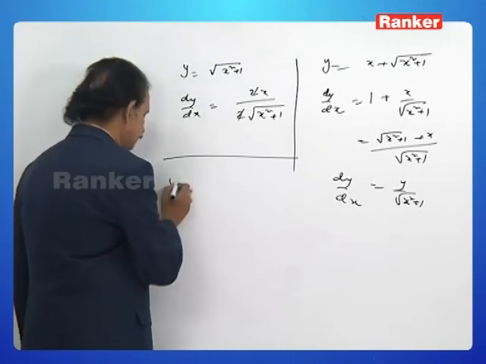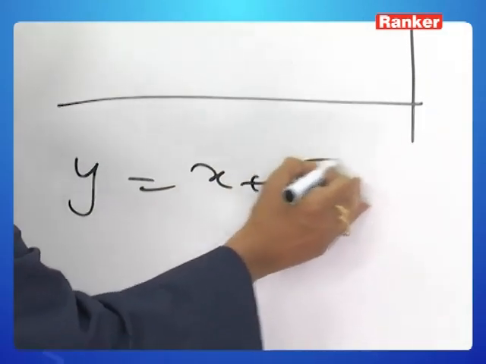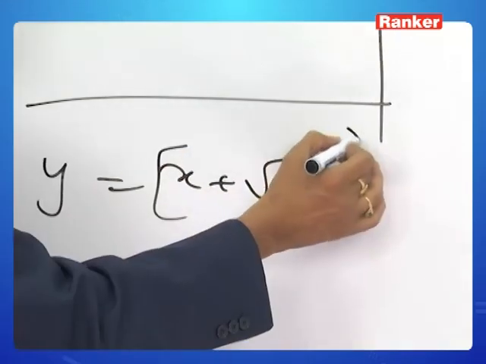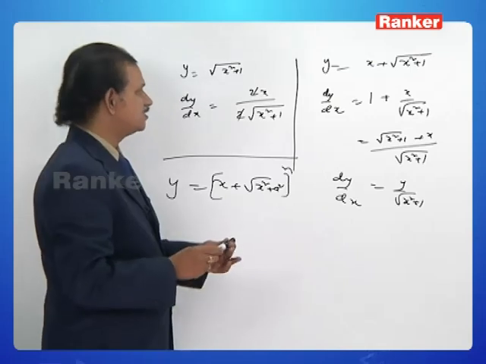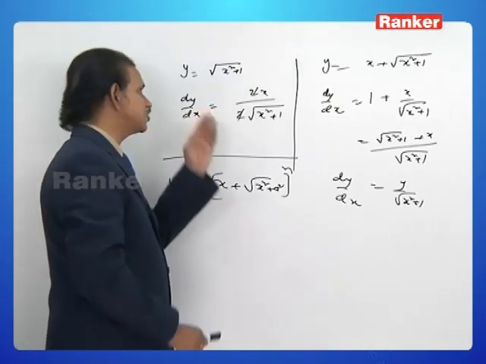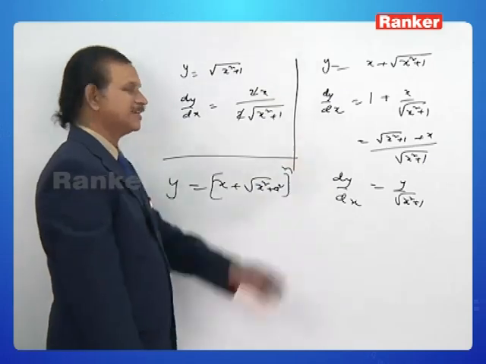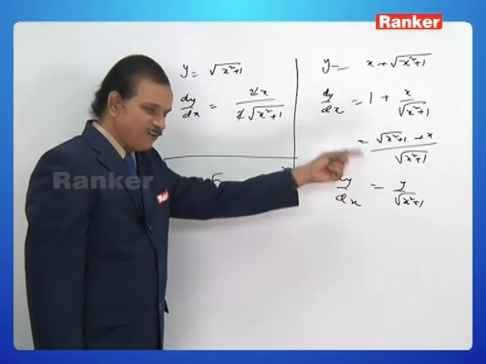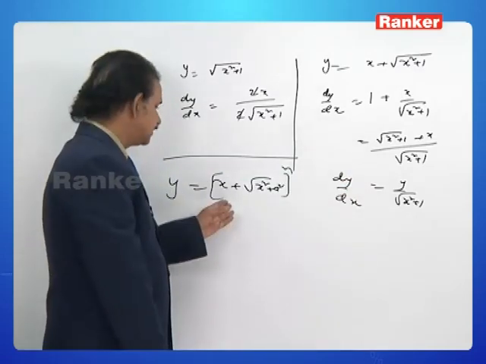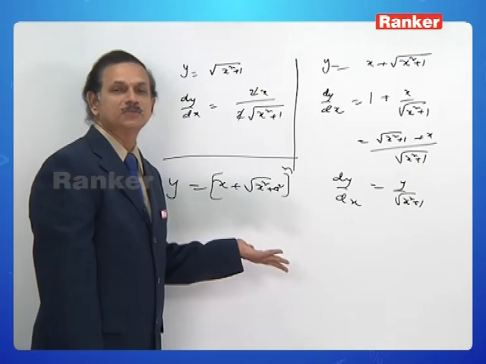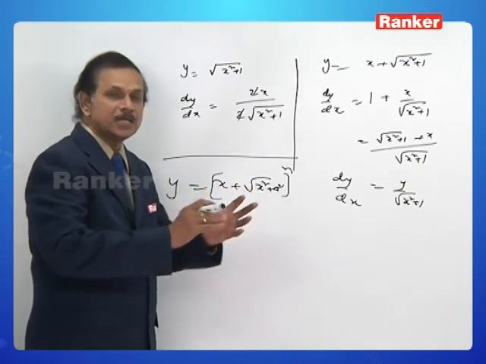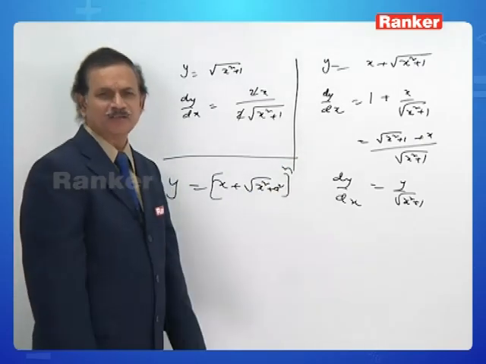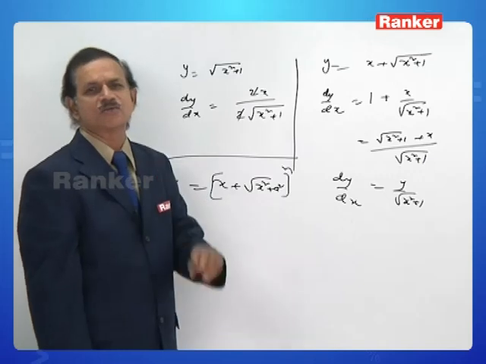y is equal to x plus root of x square plus a square whole to the power of n. You observe the series of problems with which I have started. The first problem is root x square plus 1, next x plus root x square plus 1, next x plus root x square plus a square whole to the power of n, etc. Here you could have had y by root x square plus 1, and here we have ny by root of x square plus a square. These are the things to be recollected or remembered. You need not put all these steps. Such a famous item is easy to remember.